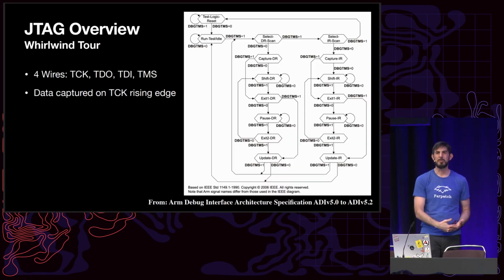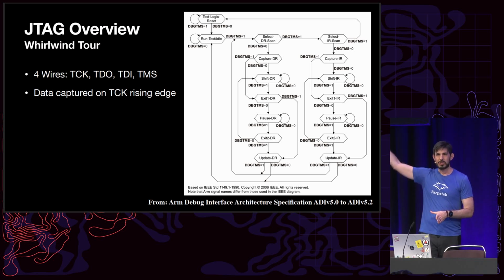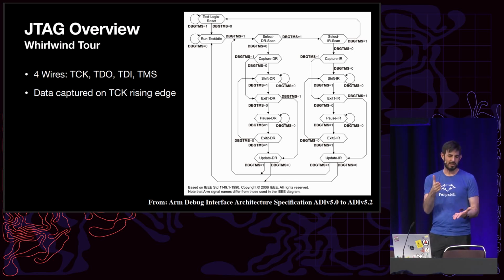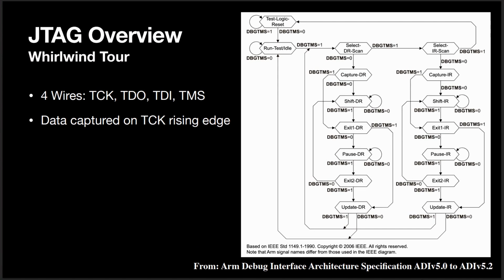Anytime you talk about JTAG, you generally get a state machine that looks like this. Hardware people love state machines because that means they can say their hardware is in exactly this state, and there's not any weird thing that it's doing at the time. But as software people, this is kind of complicated. Really the only thing you need to know about this is that there are 4 wires: TCK, TDO, TDI, and TMS. TCK is the clock, TMS is the state machine, or the state that it's in. TDO and TDI are output and input, from the perspective of the chip. So TDO, from our perspective as the debugger, is actually an input, and TDI is an output, just to make it a little bit weird.